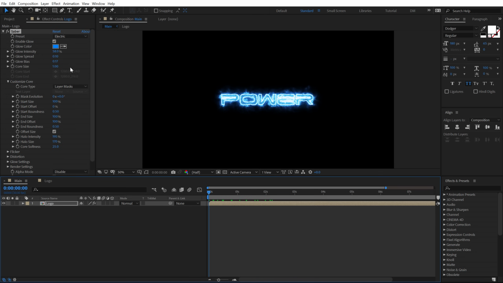but we need to obviously animate this and tweak some settings. So the first thing that I'm going to do is let's increase the glow intensity all the way up to 100. Now it looks pretty crazy at the moment, but we don't need to worry about it, as we will be fixing it as we proceed with the animation. So let's jump in 3 frames forward in time.